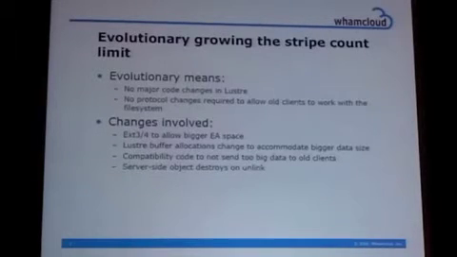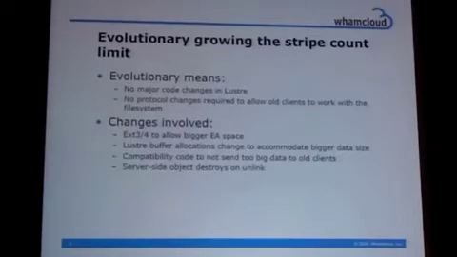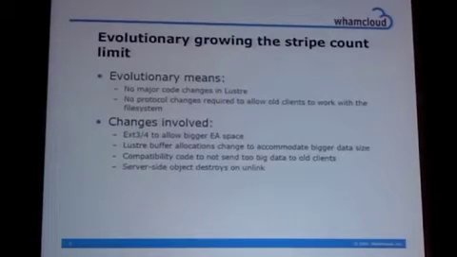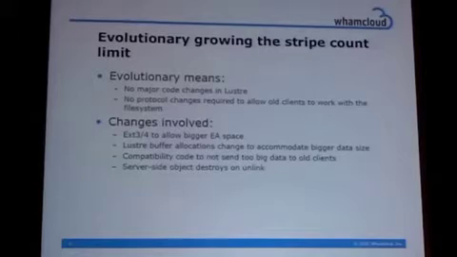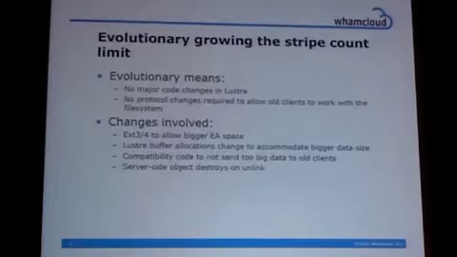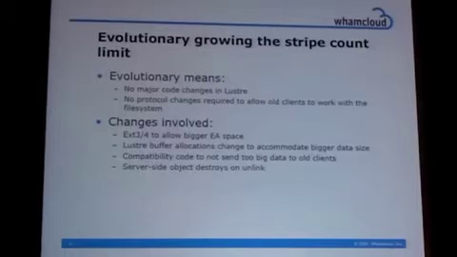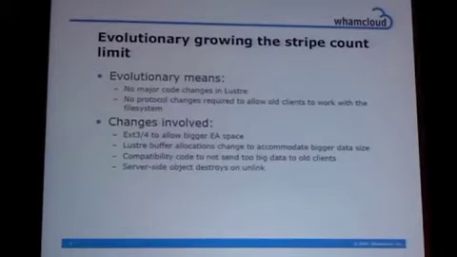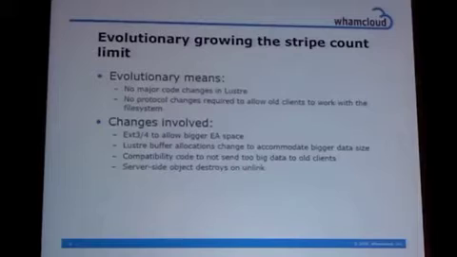Since there is already a demand for growing stripe count limits, we decided to do some evolutionary growing — trying to avoid a lot of changes without changing the protocol, and retaining compatibility with older clients. The changes we have made: first, we needed to change EXT3 to allow bigger extended attributes. We might have stored the attributes differently, say as a file body, but we didn't want to do this because that would limit our choices for the future case of storing real file data on the MDSs for small files. Then, to transfer this increased amount of striping information, we need to change buffer locations and accommodate checks in the code that currently assume stripe size is within a certain limit.